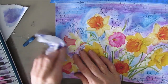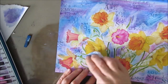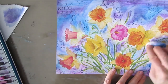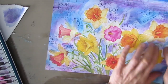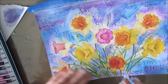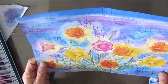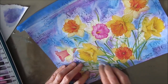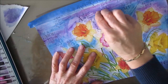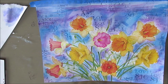Now I'm going back in with more of the block and just deepening the color. And I'm absolutely loving the look. Now you can take that Inktense Block, you can activate it with gel medium, you can activate it with gesso or water. I do have a playlist of 5 videos where I talk about all the uses of Inktense Blocks in mixed media. They are a wonderful addition to your stash.